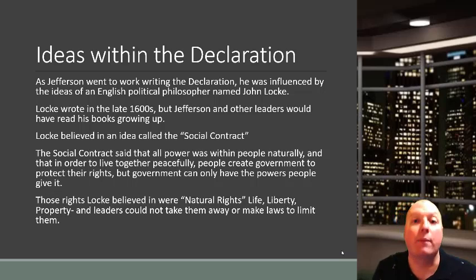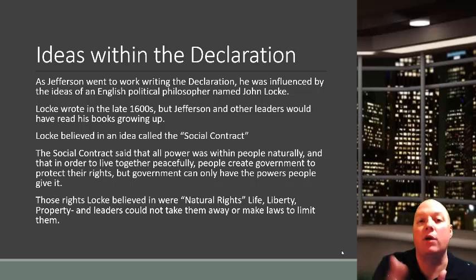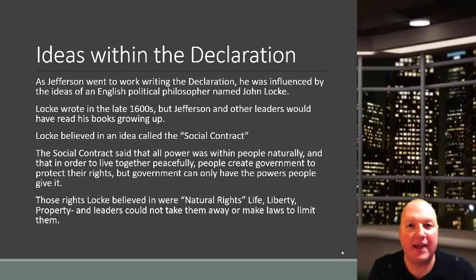And then our property. We have government to protect our property rights so that you don't just come on my property one day and plant a garden. And so that I don't take something that belongs to you and say, oh, well, you weren't using it, it's mine now. I mean, we can't live in a world like that, right? So we create governments to do that. That's what Locke believed, and Jefferson believed it too.